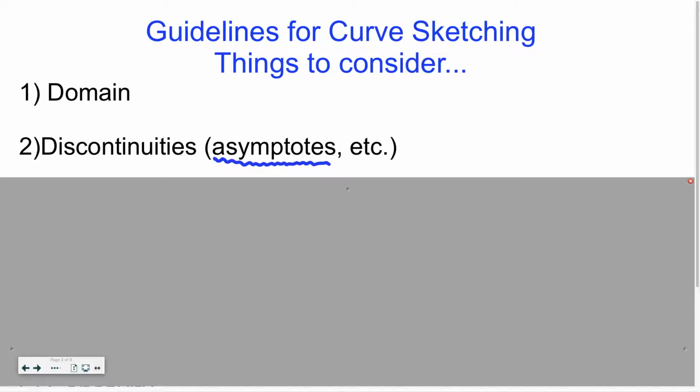Who can tell me how we identify vertical asymptotes? Okay, if we have a function, whatever x values make our denominator 0 in the simplified version, we have vertical asymptotes. That is a very realistic possibility for some of these graphs.